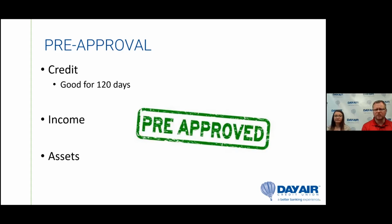Right here, I'd like to distinguish pre-approval versus pre-qualified. So if Paige talks to you, your credit looks pretty good, your income sounds pretty good, your assets, your money for your down payment sounds pretty good, you look pre-qualified. But what we like to do is take a look at some income and asset information to get an idea that you really make that much money, or that it's going to conform to how the underwriter is going to calculate that income, because there's some gray in there. And same thing with the funds for closing. So we don't send you in blind.